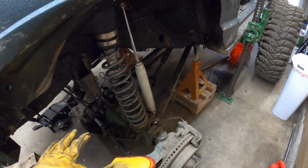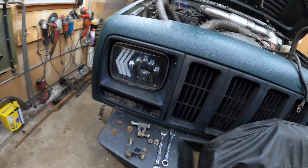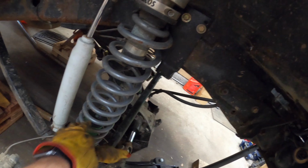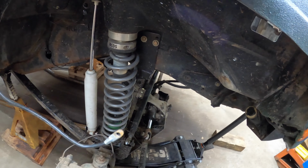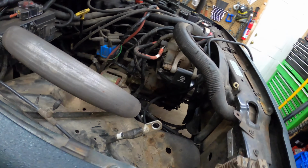I got the axle fully drooped, which is fine. I'm gonna let that stay there. I'm gonna go ahead, rip off the factory springs, bump stop, and shocks, and really let that axle just hang out. And then we can start doing the cutting.